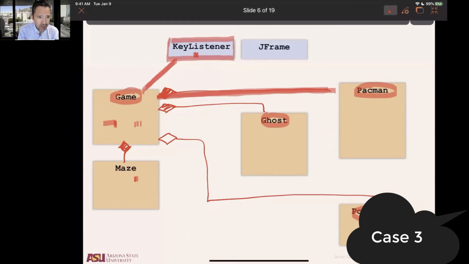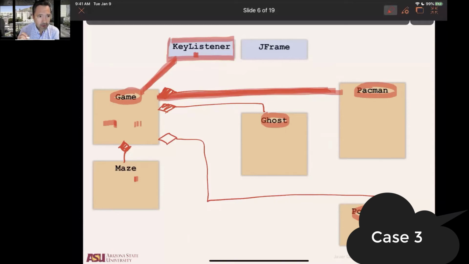So if you know that the key listener, the user, is going to do something that is going to be notified to game, and that is going to affect somehow the yellow circle, well, it's a very good idea to have this direct connection there. The diagram should show me exactly what is happening in the code, and somehow you can figure out how many lines. So moving forward, can you agree with this? Key listener to the game to the Pac-Man. Fine.